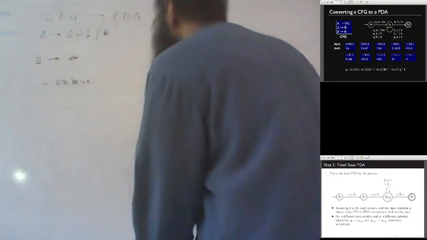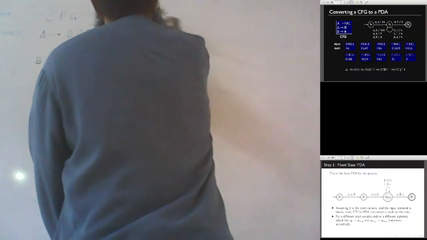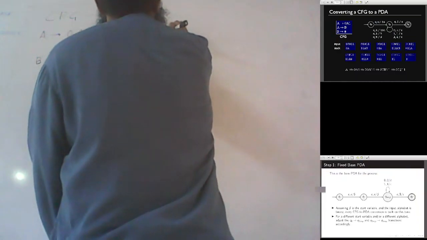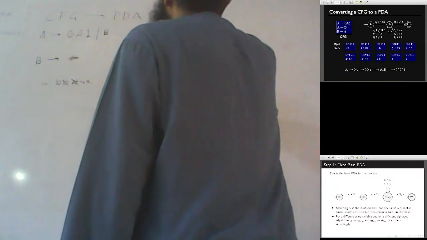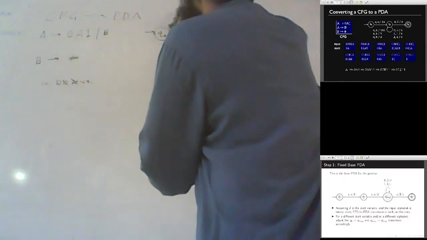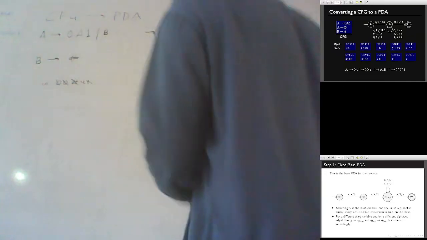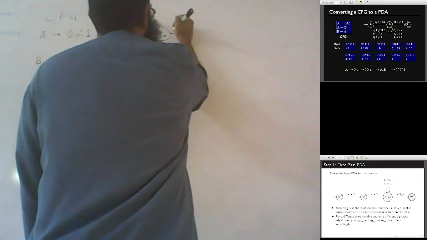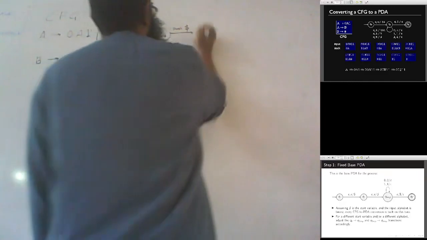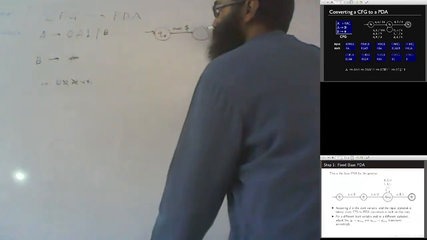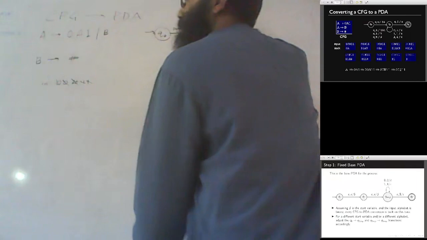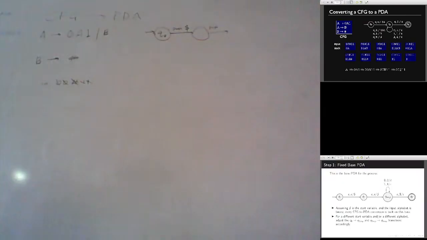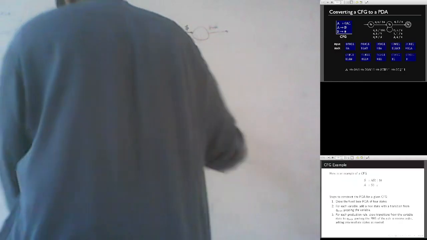So we're going to start with some initial state. We need to push in. Let's just, I'm going to make it a bit simpler and just write the words instead. So we push the bottom, we go to some state. From this state, we also then need to push the start variable. So let's use the example here. Actually, no, let's use this one.